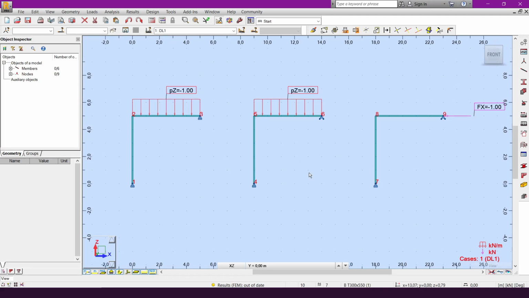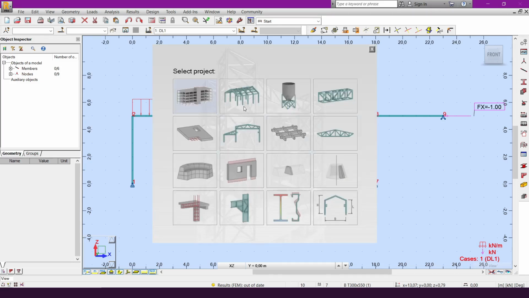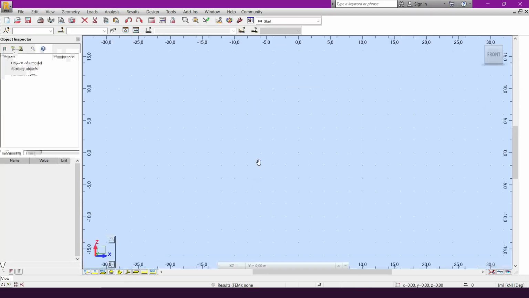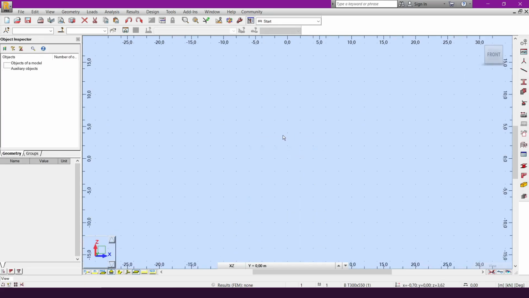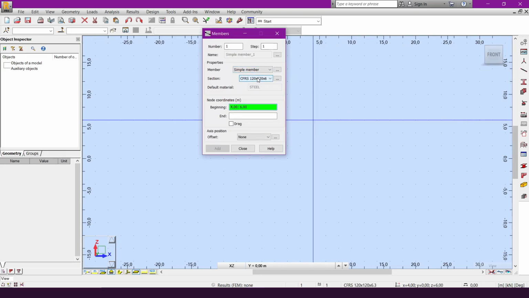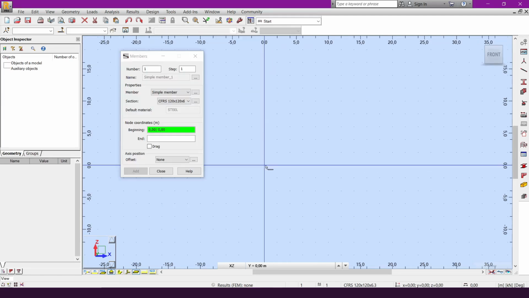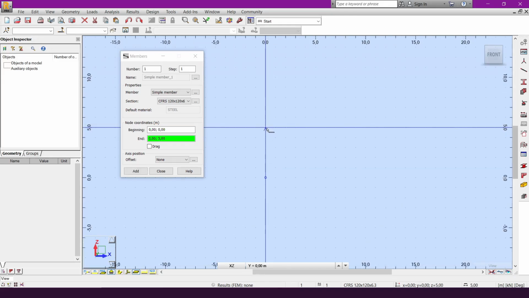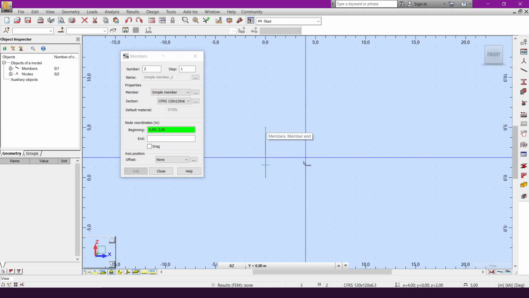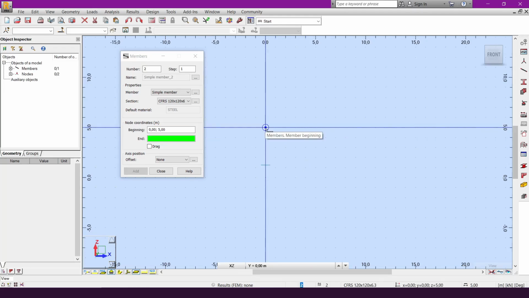So without any further ado, let's create a new model, and yes, we are on a 2D frame. The first thing to be done is to define the shape of our frame, and as mentioned we had the length 5 by 5, and we just go to members. The cross section doesn't matter that much, as while we do our calculation we are going to ignore the self weight of the structure. So now let's continue to model the structure, where we start at point 0, and then we go upwards 5 meters. Next we select the end node, and we go 5 meters again, as our frame was 5 by 5.